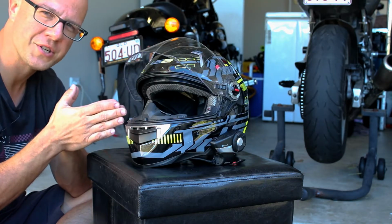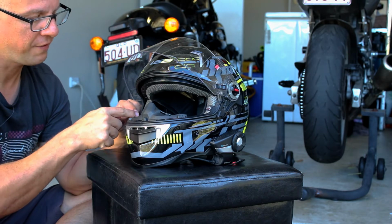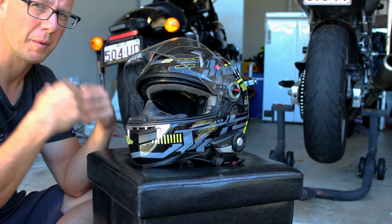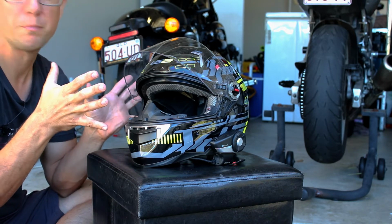Okay, so another consideration is how loud this helmet is, and overall it's pretty good. I feel with the glasses slots, it will let a little bit more air in, and it will get a little bit louder than some helmets might be. But overall, it's pretty good.